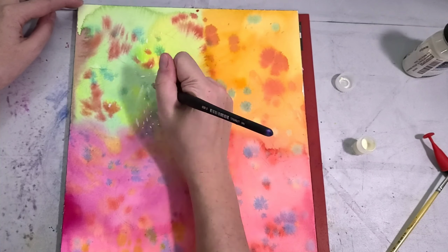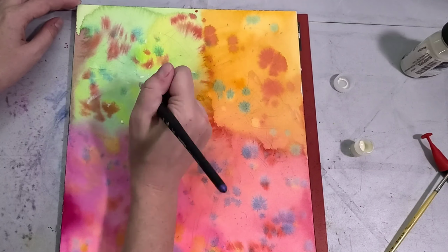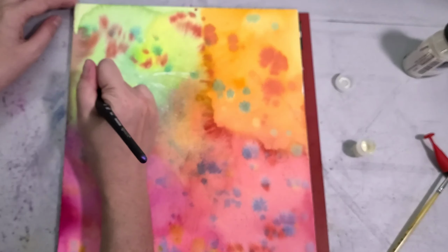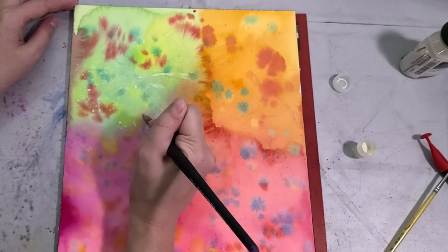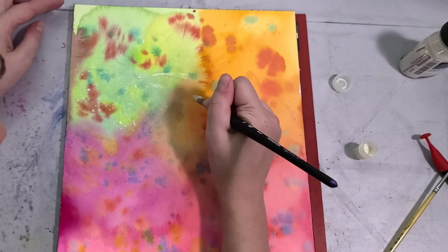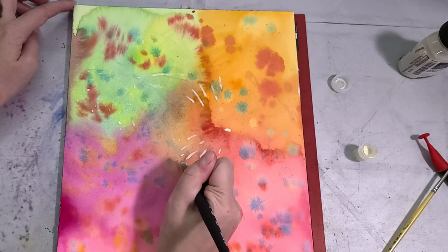I have applied a lot of brush soap to my synthetic watercolor brush, and then I dip it in my masking fluid. The brush soap helps protect the individual filaments, the individual hairs of your watercolor brush. It also helps prevent it from sucking all that masking fluid up into the metal ferrule, where you'll never be able to remove it ever again.